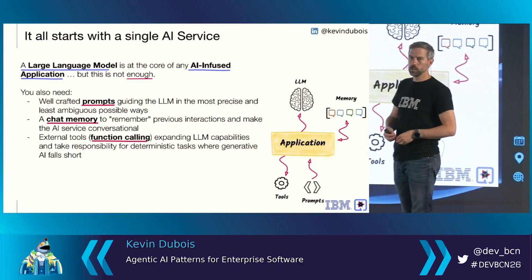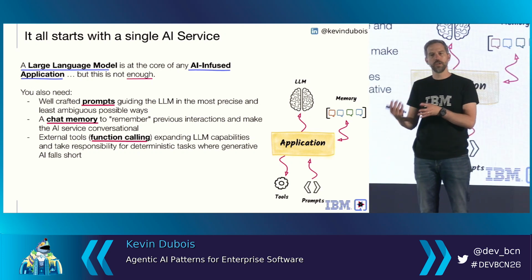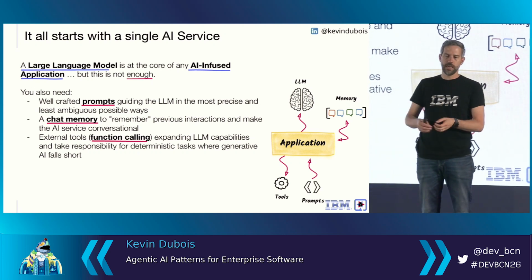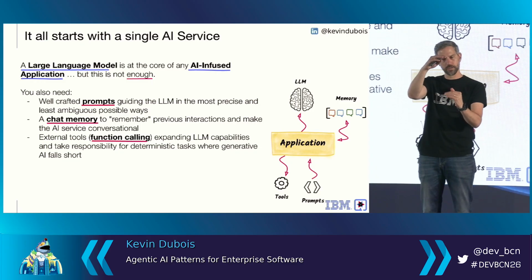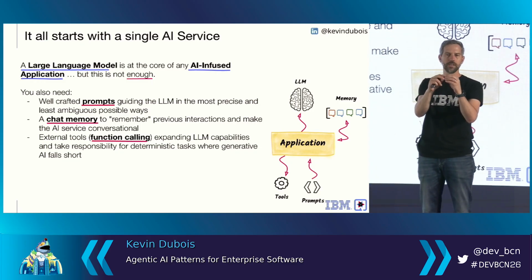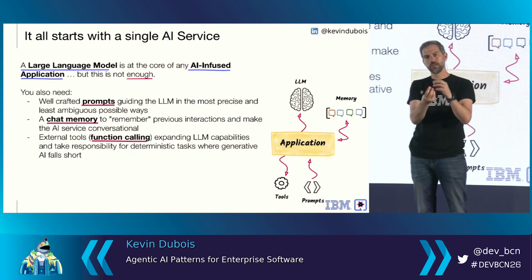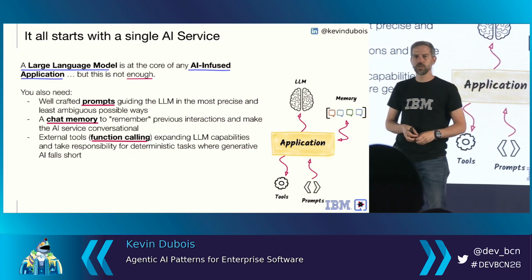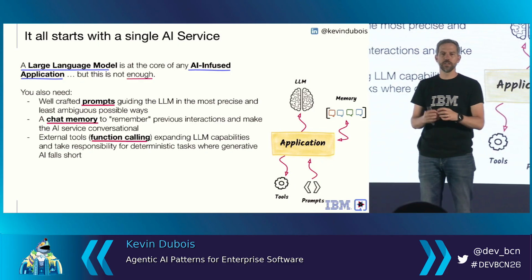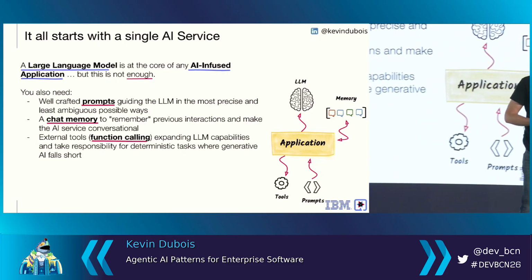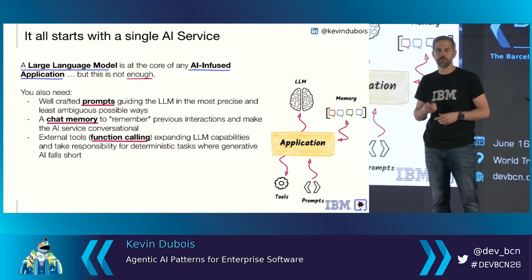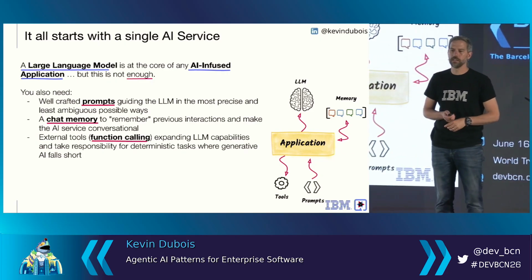If you give it a tool, either local tools or via MCP, then you can say to the LLM, hey, send an email, access the database. And what the LLM is going to do is say, okay, you gave me a list of tools, and this one matches your request. So in the response, it's going to say, call this tool with these parameters. Then your client, in your Java application, is going to make that request to your database or whatever to take action on your behalf. That's a really cool and important component of a single AI service.